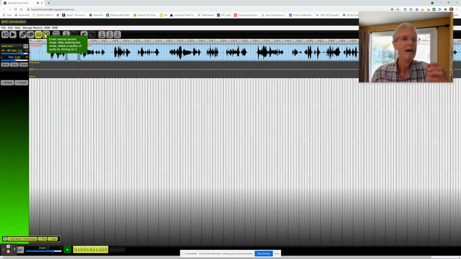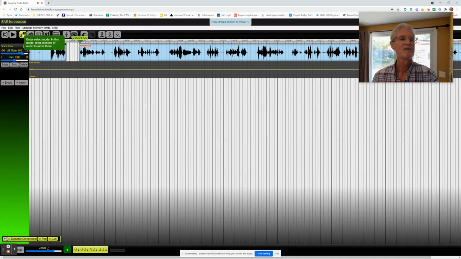That's like a delete. A lot of people think in a lot of software, the delete key would work in this particular scenario. Just hitting delete won't necessarily work in this scenario. But if you click on this tool, you go like this, then go where you want to delete, and there it goes. Okay, so that's some basics in editing. Now, if I want to get out of delete mode, okay, the way to do that is go to select mode right here in the upper part of the screen.